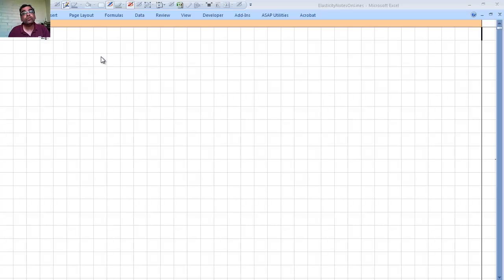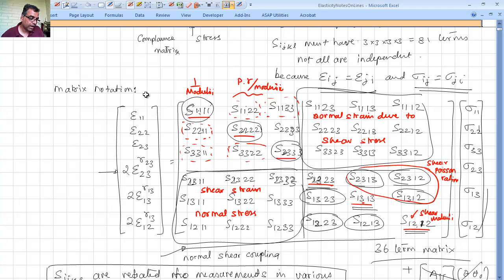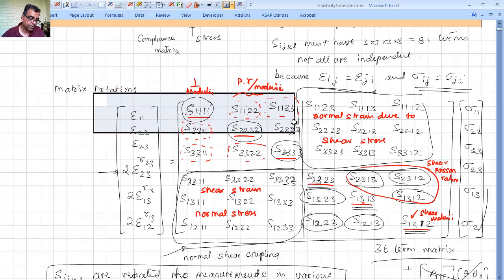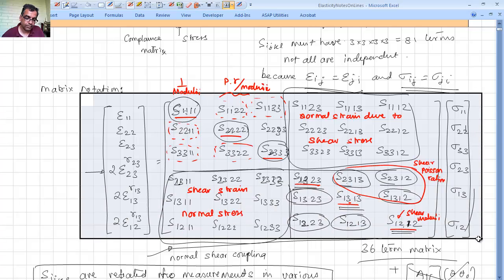Today we are going to look at Hooke's law, which is what we talked about last class, and we will see what kind of constants, material moduli, you can get out of particular tests. If you remember last class, we had this matrix, and we are now going to see what kind of measurements I can get out of looking at these numbers. Okay, so let us see what will happen.